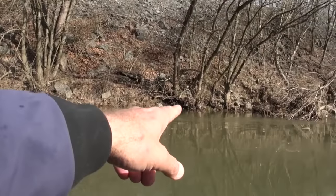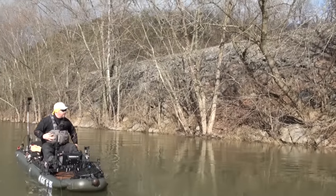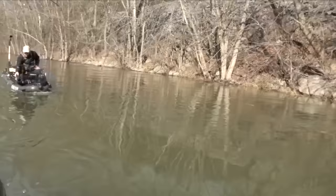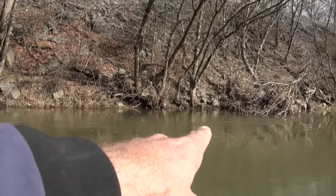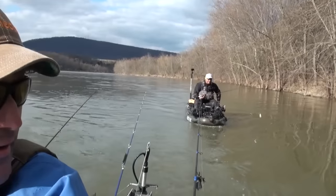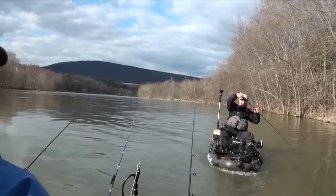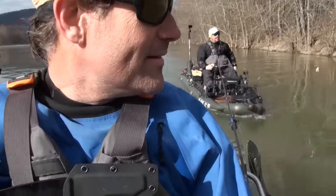In this eddy here? Yeah, so she was right in the little corner, in that nook there. So when she hit, Jeff, she ripped the rod out of my hands and it was like this. And I had to grab my rod like this. Oh man. Crazy. She was not shy about it.